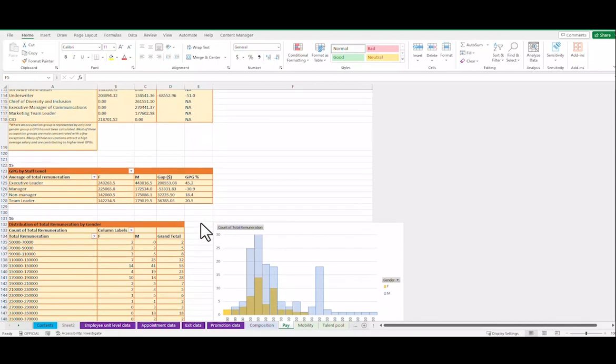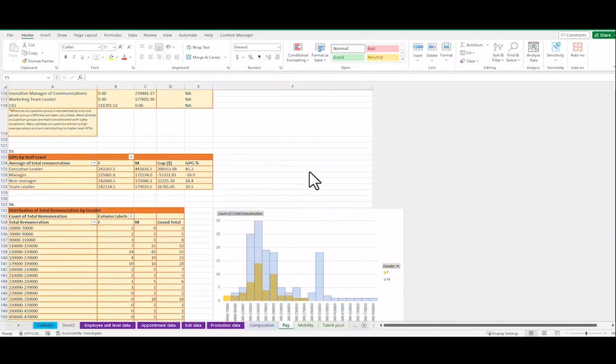All right, if we move down to look at the gender pay gap by staff level, we can see that there is a large gender pay gap at that executive leader level. So again, that speaks to what we've already identified. There's actually a large gender pay gap in favour of women at a manager level, significant gender pay gaps in favour of men at a non-manager and team leader level. You might be starting to think, well, if there's a gender pay gap in favour of women at a manager level, isn't that counteracting what's happening at an executive leader level? And you're absolutely correct, it is.